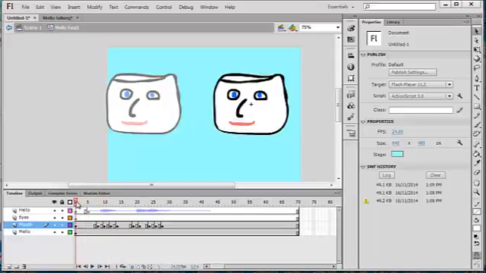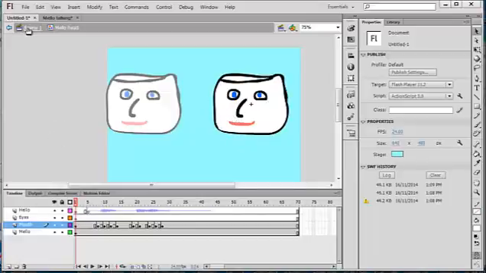What I can do instead is go and put the sound back in on scene 1. So I know that it should be starting 5 seconds in, after I've put in the symbol here.